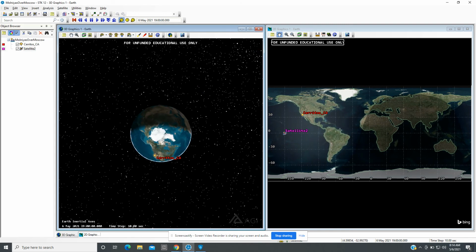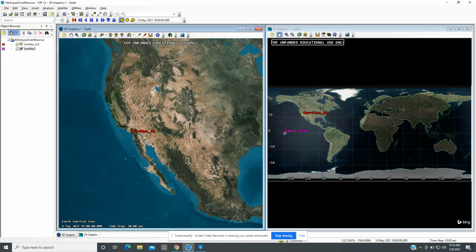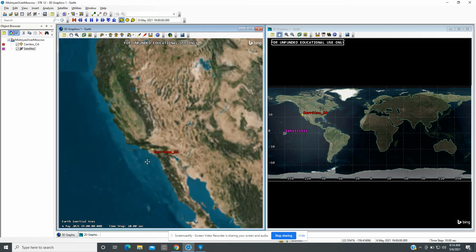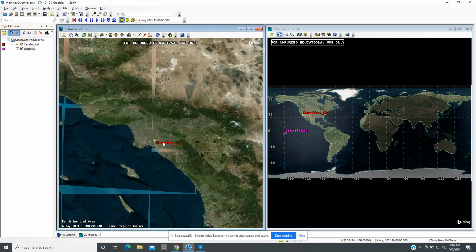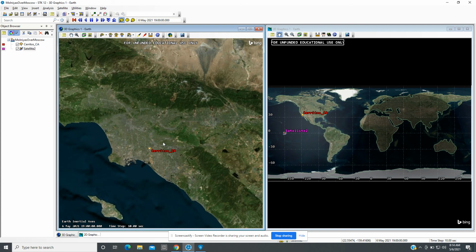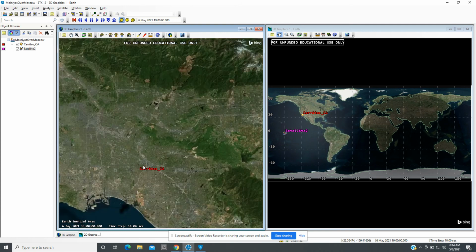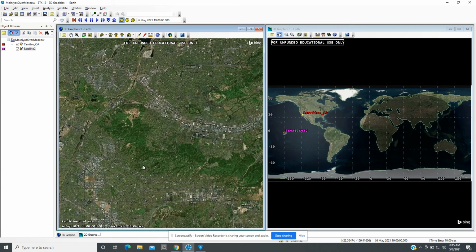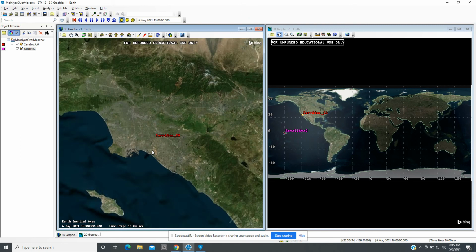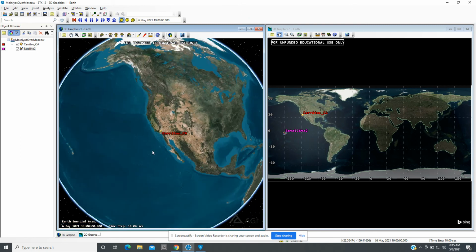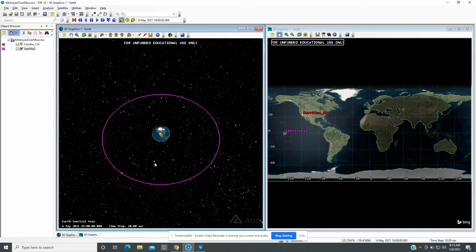All right, so if I zoom in on a 3D globe, you can say, yes, that looks pretty good. That is the city of Cerritos. Nice. And thanks to Bing Maps being integrated with STK, I'm actually zooming in on the Earth, so I can zoom in inside the planet where everything disappears, or I can just not zoom in quite that far. But great, there's the city of Cerritos.